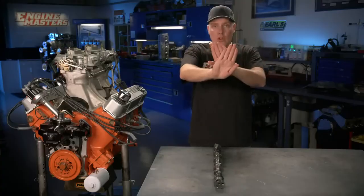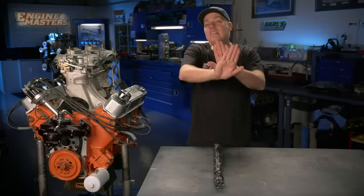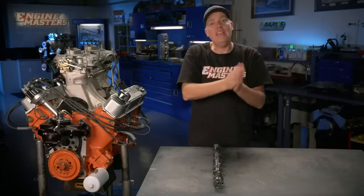When you have a tighter lobe separation angle of 106 degrees, the exhaust events all happen later. The intake events all happen sooner. The opposite is true when you spread it out to a wide lobe separation angle. At that point, all of the exhaust events happen earlier, and all of the intake events happen later. So there's a lot of voodoo that has to do with this.